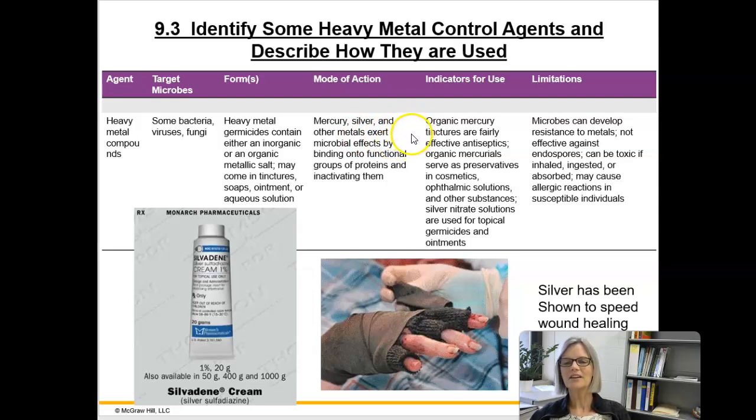I like to point out a couple of the ways that we've been using silver. Here, let's look here: preservatives in cosmetics, ophthalmic solutions. When babies were born in my generation, they used to put drops of silver nitrate in their eyes to prevent picking up any infections as they were being born, specifically different eye infections that could cause all sorts of problems. Now when babies are born, they put antibiotics in their eyes, same thing.